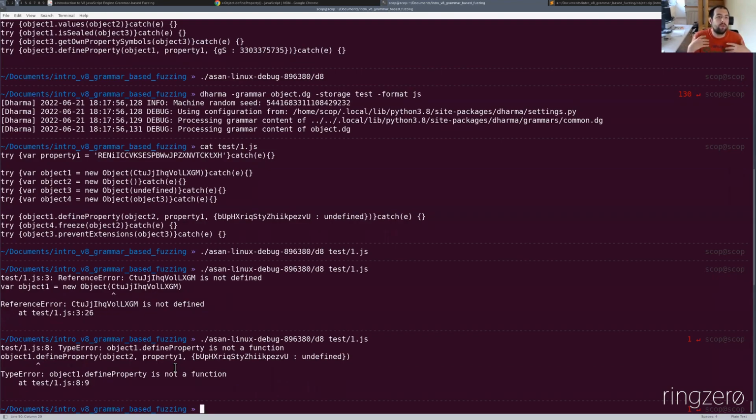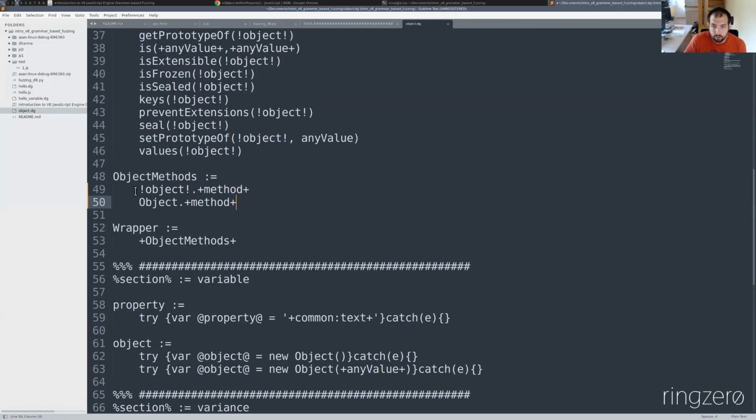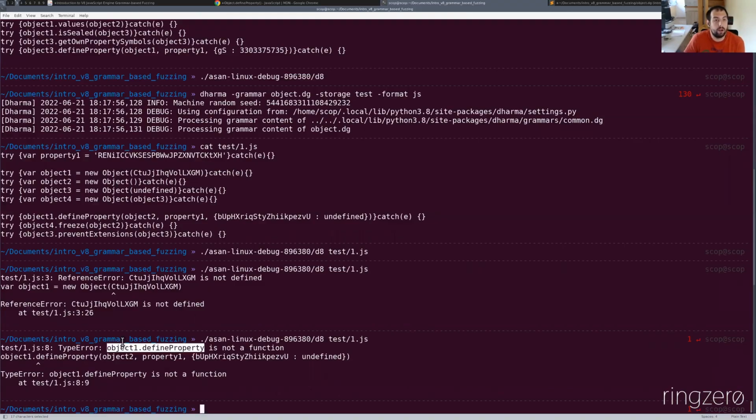There are, I would say, two ways to create a grammar at the end. Either you can try to focus on only generating some valid stuff. So that's basically what we are doing right there. Or what you can also decide is to put some randomness. Typically, that's what I've done right there. Some of those functions will actually be rejected because they need to be called like that. And some others will be rejected when I'm doing that because, as you can see right there, it's undefined and it's not supposed to be called this way. So that's some randomness that I choose to add. But I mean, that's really up to you.